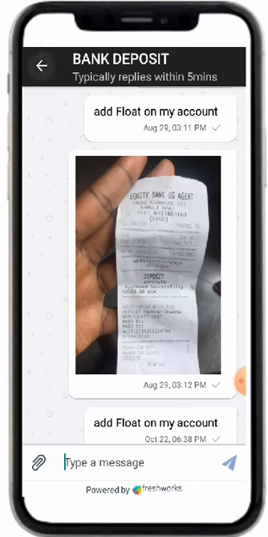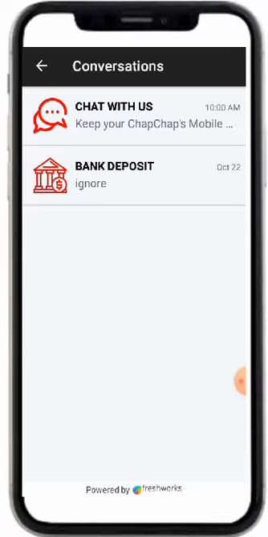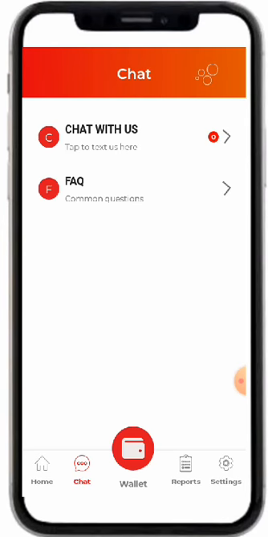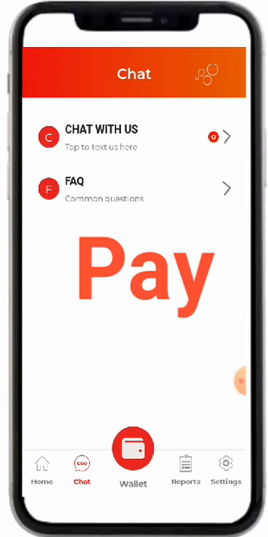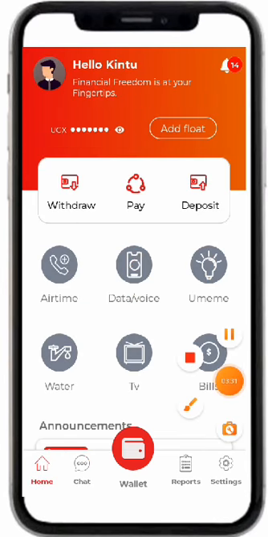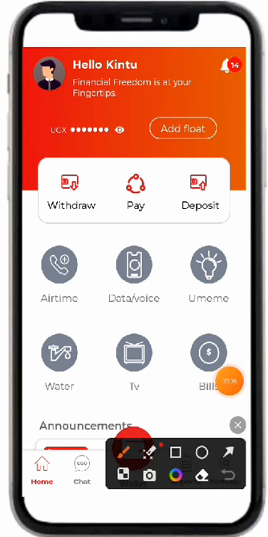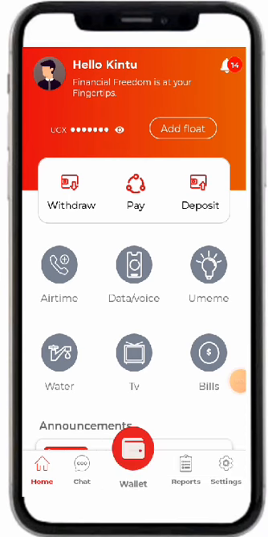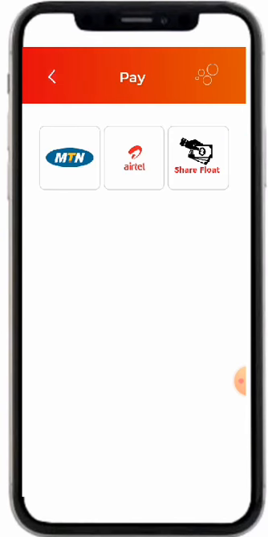And now the third method is by using pay, this option here. This one works when you are near a fellow Chapchap user.